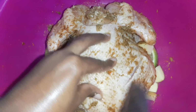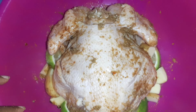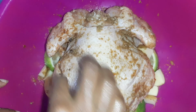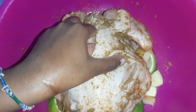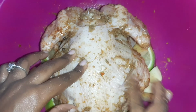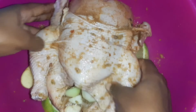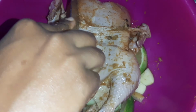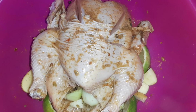And here I slice the chicken in two areas and put seasoning there. As you can see, add seasoning on the other side. Yes, show them, a good housewife. Then I turn it over, cut it again, and add more seasoning in the cut area.